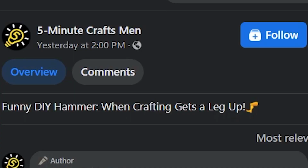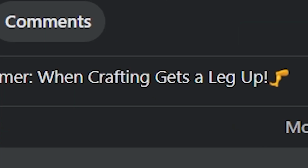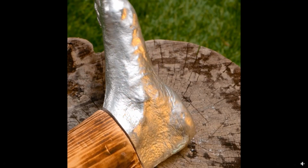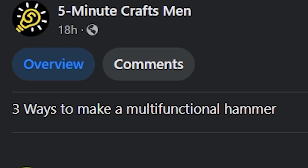Wait, funny DIY hammer. When crafting gets a leg up, well, they're not making a foot hammer. No, they do! They made a foot hammer! Why would you make a foot hammer? Who wants that? Oh great, he's even tickling it! Why would you make a foot hammer? It's fine, you know? Because look, three ways to make a multifunctional hammer. Maybe one of these will be a good hammer?